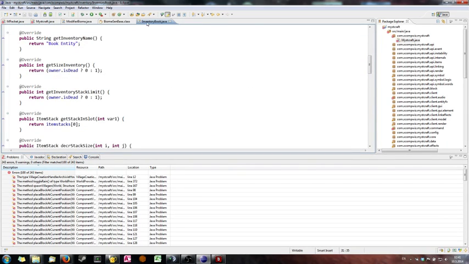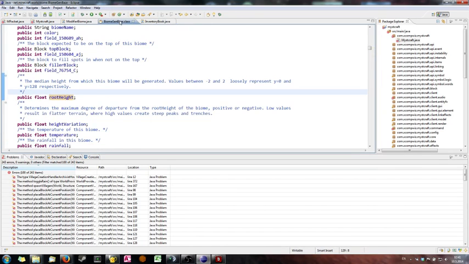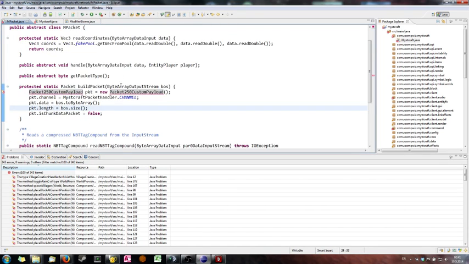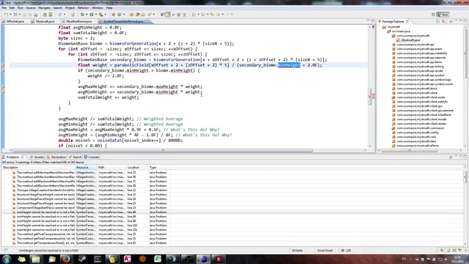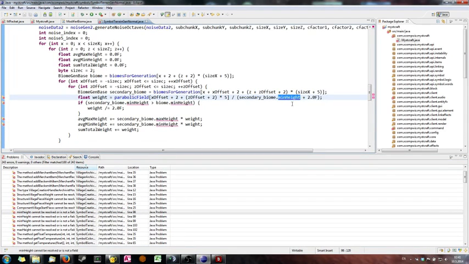Alright. To the point where simple terrain. Alright. Good.